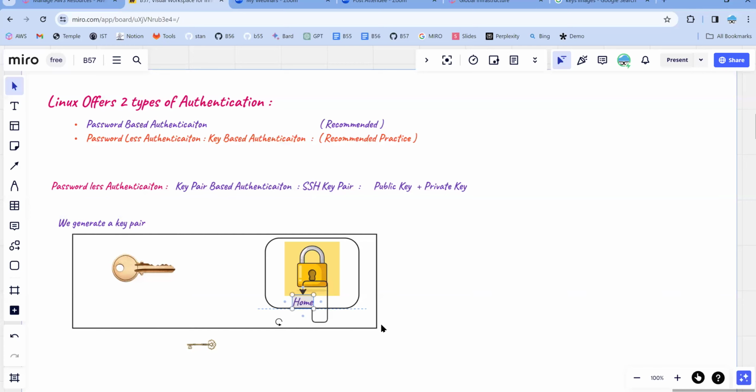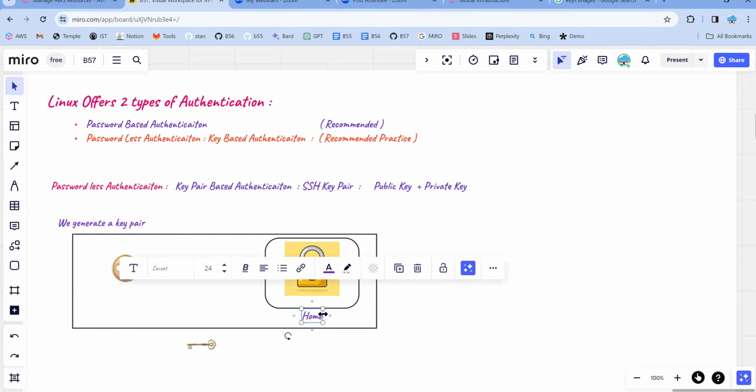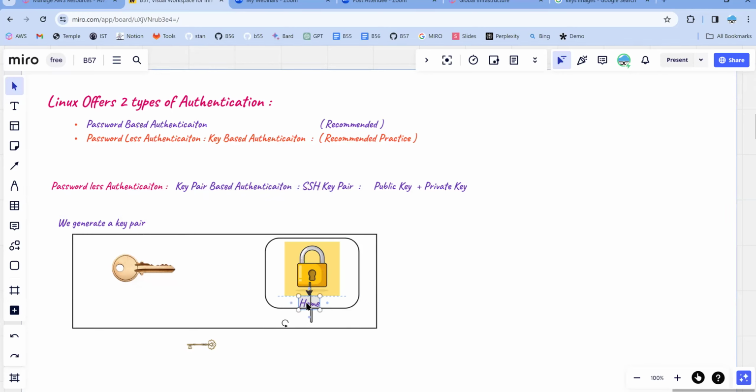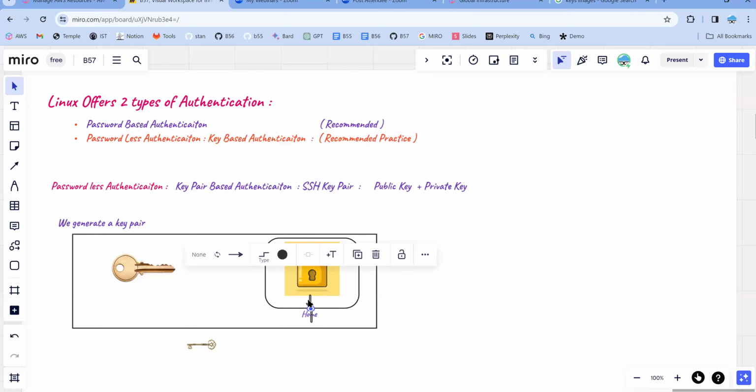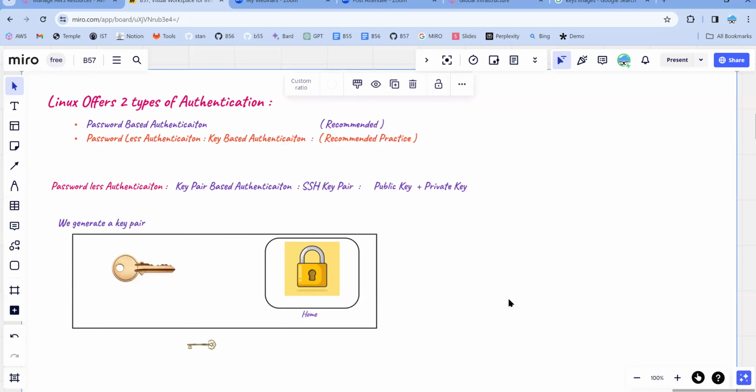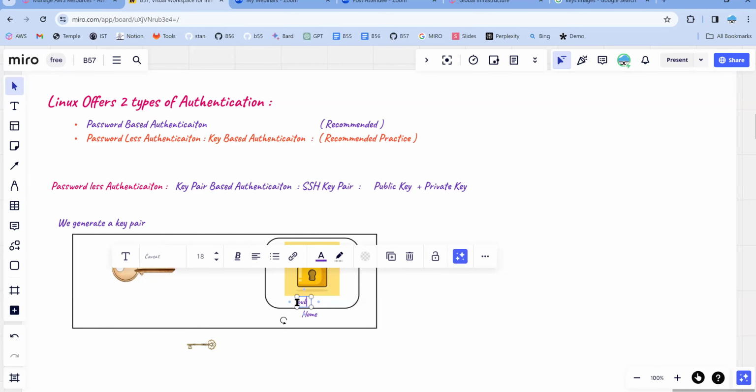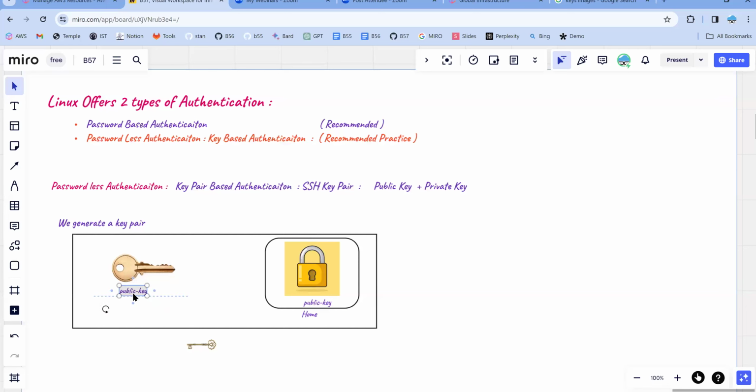A public key is the lock, private key is the key. Okay, how did you say that? Because the public keys are visible, right? We can see the lock, but the private key we can't see. Yes, we cannot see that, right? So here, the lock is the public key. Anyone can see it, but out of this, this key is private, so that's the reason we call it the private key, which is sensitive.